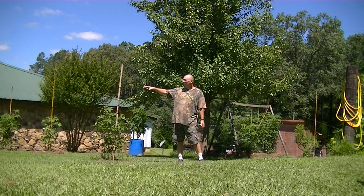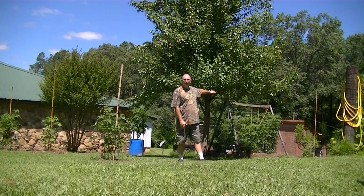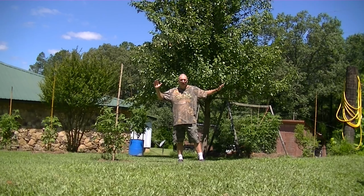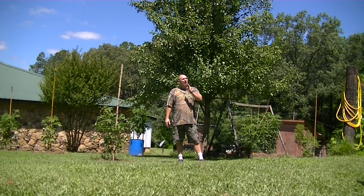Like I say, a lot of this stuff I planted out here just in the yard. A lot of it's in the cage over there where I've always planted my tomatoes. I'm just planting different kinds, different places to see what grows best where, and to see just what kind of stuff I can grow.